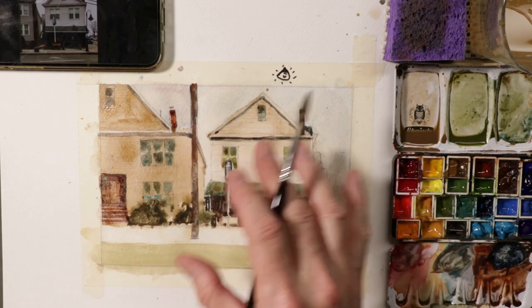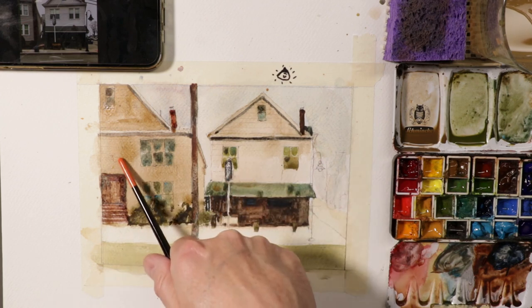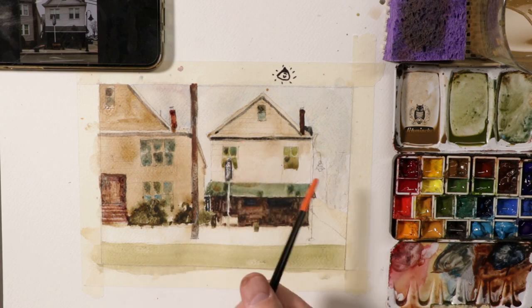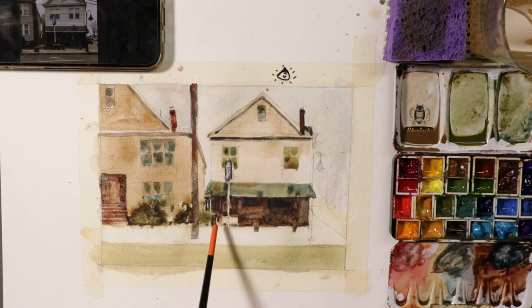You can use a blow dryer to dry this off at this point, because there's quite a bit of washes on here. We did a lot of washes to the paper, quite a bit of water on the washes here. So you want to either blow dry this or let it dry for an hour or two, and then we'll come back and finish up the details. So I'm going to use a blow dryer while I turn off my camera, and then we'll come back in and finish up on the details.